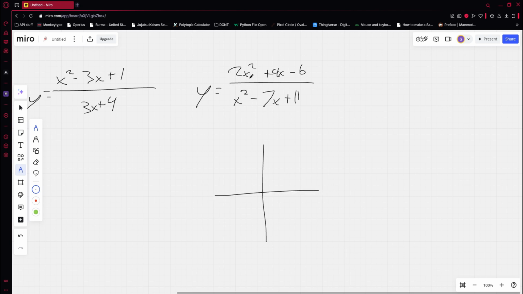Now, if we have both of these being the same, then that means they're kind of equaled out, right? And if we have them equaled out, then that means the horizontal intercept, this line right here, is the ratio of the 2 highest degrees, the coefficients. So if we have x squared, then 2 over 1 is 2. So then the y would be 2 for this line. Let me make this different color. Y would be 2. And then you would just have your lines going as normal.